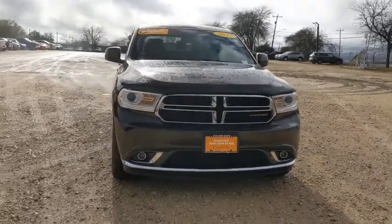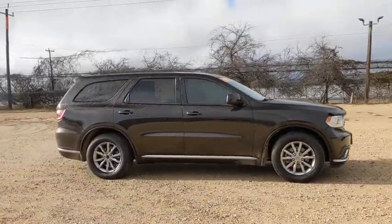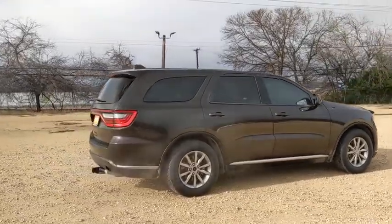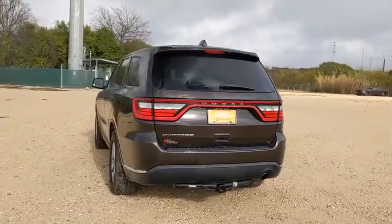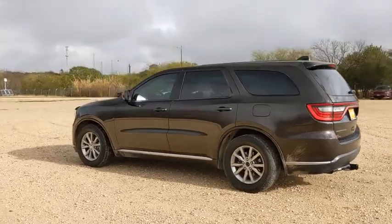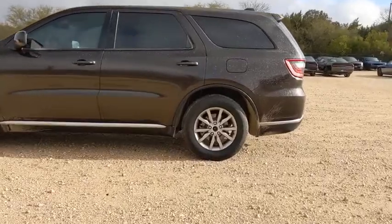Make a great choice today with the 2017 Dodge Durango. The Durango allows you and your family to travel in style and comfort while towing your camper or boat. It offers more interior room and towing capability than most midsize SUVs and has an available third row of seating. Underneath are sturdy body-on-frame mechanicals and the option for a powerful V8 engine. This vehicle has less than 50,000 miles.